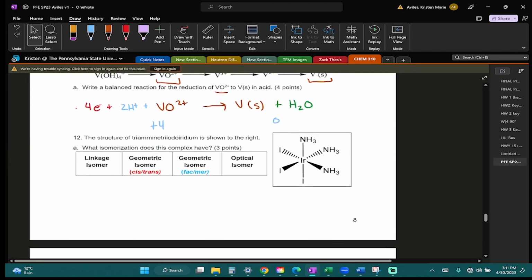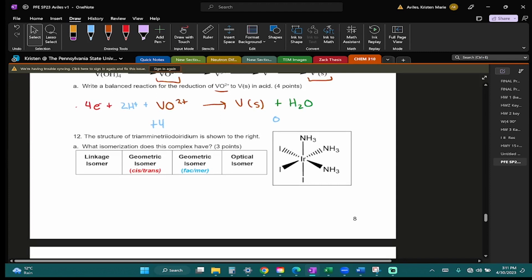Right, a little bit about structure because we did have a short unit on it. So remember we talked about a bunch of different types of isomers. Geometric isomers are the ones that we can visually see. So those are when we have cis and trans versus fac and mer. Then we have optical isomers. Optical isomers are typically chiral, so these are non-superimposable mirror images of each other. And then linkage isomers are quite literally when we're just changing the way some ligands are bound to it.